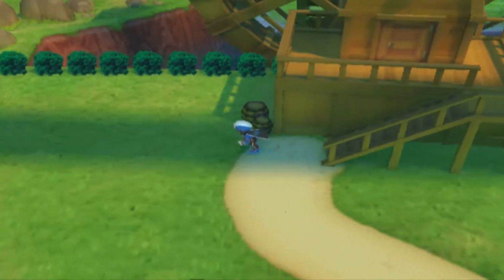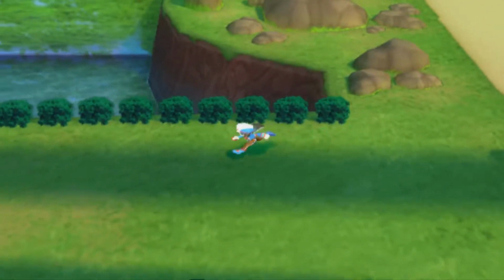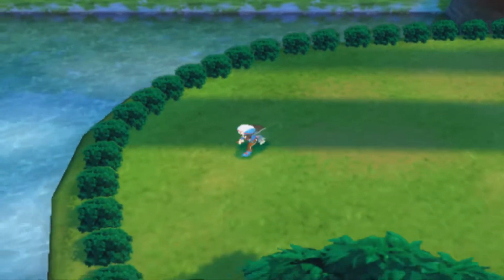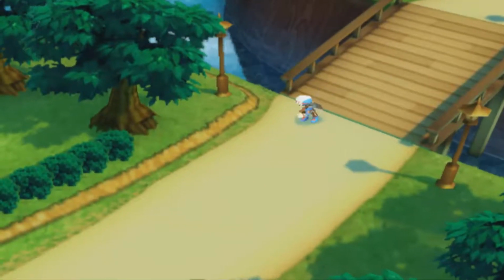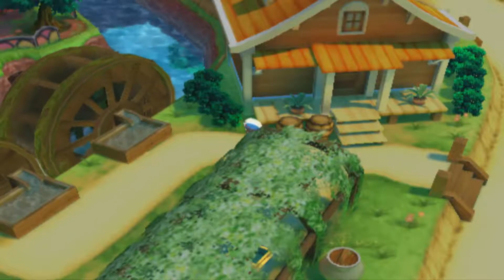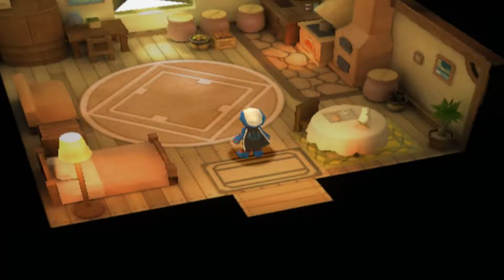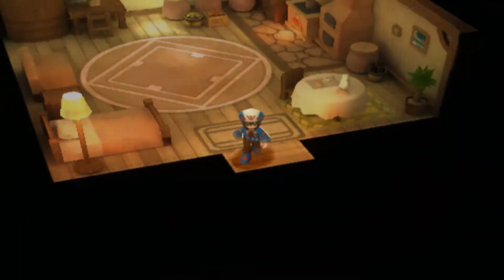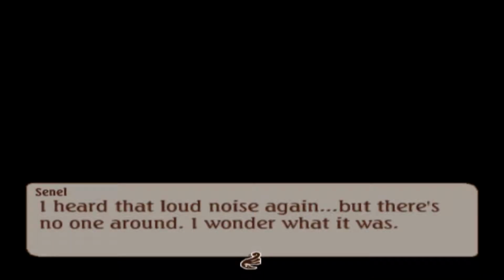That one is still locked. Why can't I enter? Or why can't I find the house? I'm gonna go check it out then. I'm going to make a small cut and show you guys where the house is. Could be this one? I heard a low noise, but it doesn't look like anyone's here. Yeah, I think it's this one. Oh, come on. I've been looking around for ages. But there you go. Enter it. Hit that low noise again, but there's no one around. I wonder what it was.